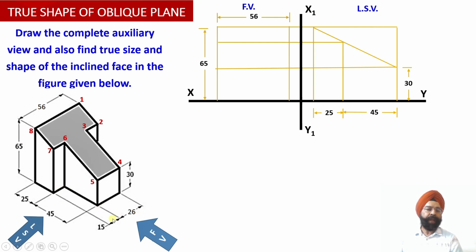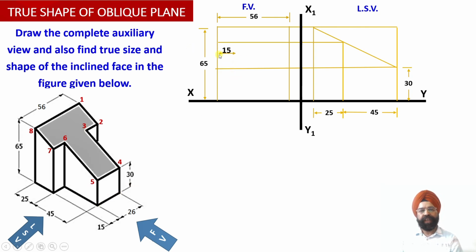So 15 plus 26 gives me 41. So the total width of the solid happens to be 56. So it means that there is a symmetric cross section over here. So this will be a rectangular cross section which will be mirroring, 15 millimeter will be the width, and the height will be as per construction over here. Now I am going to mark the widths over here, 15 millimeter from this end, 15 millimeter from this end. So the intermediate width will be equal to 26 millimeter.